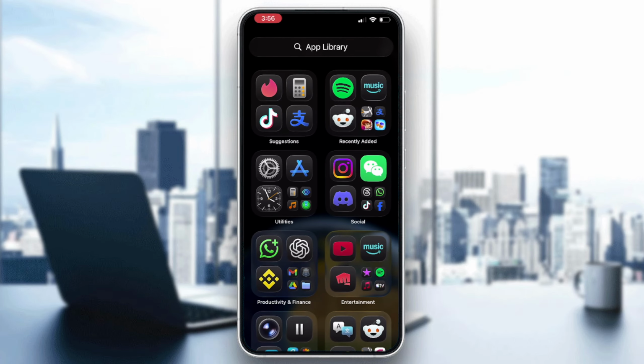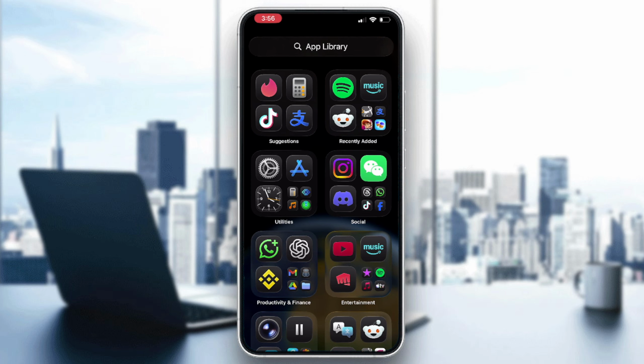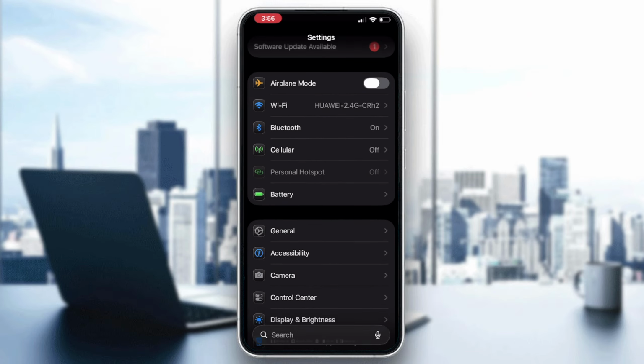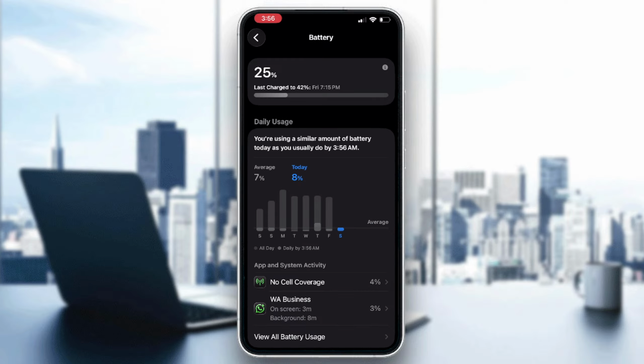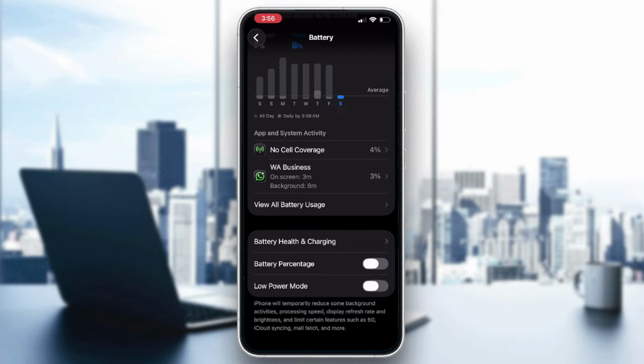So actually guys, the most important part is the first one, or the one that I'm going to show you right now. So you will need to disable the battery optimization, okay? So your phone may be stopping the app to save power. So all you need to do is to go to the settings, go with battery, and here just scroll to the low power mode and make sure that it's turned off, okay, not on, off.